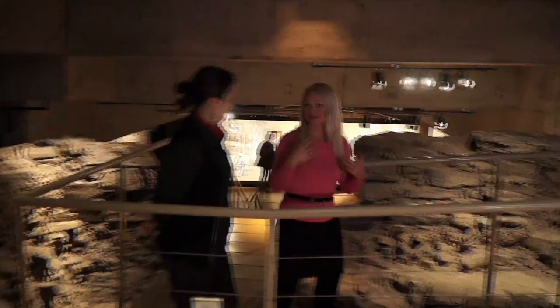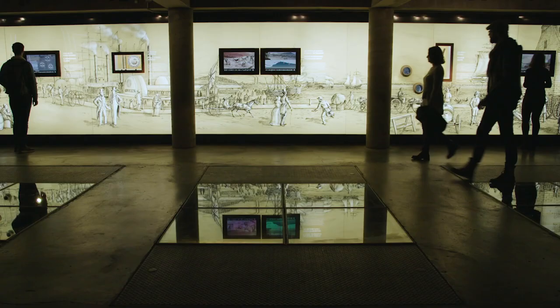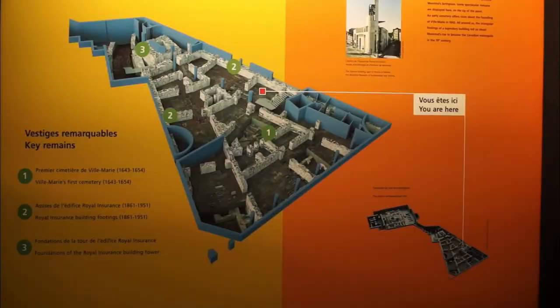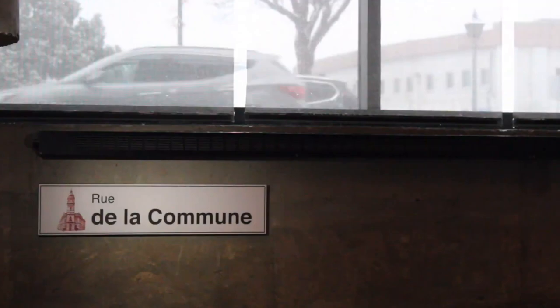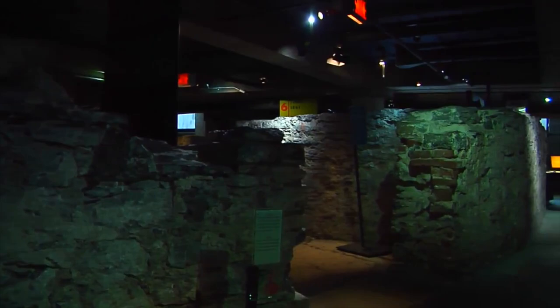This is amazing. So right above our heads, we have people enjoying Place Royale. They may or may not know that just a few feet below them, we are standing where Montreal all began. It took a lot of engineering to do that. We have layers of history — you are literally walking blocks under the city. You can see everyone's feet above. As we walked through the underground city, it felt like we had stepped back in time.